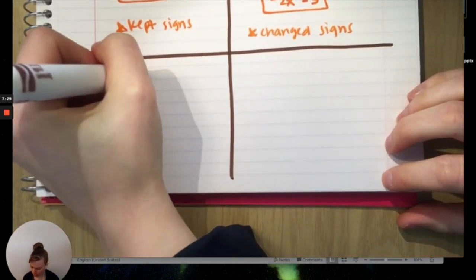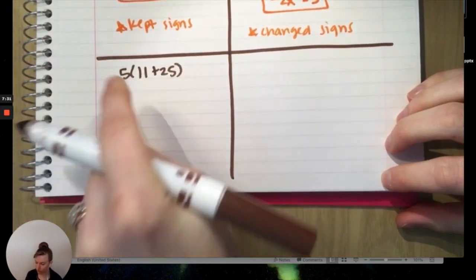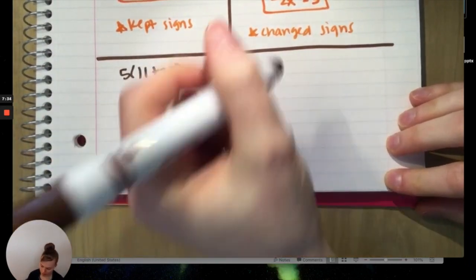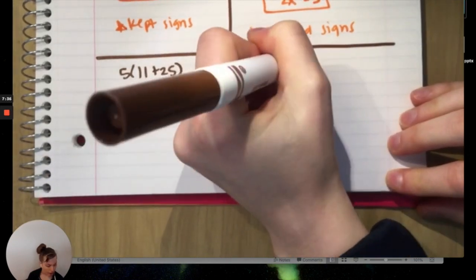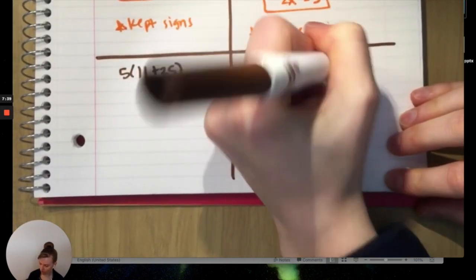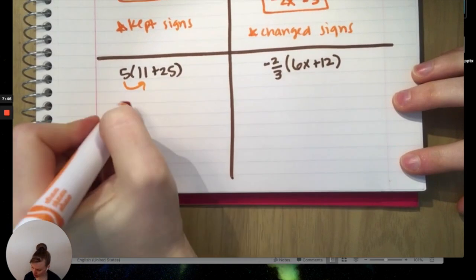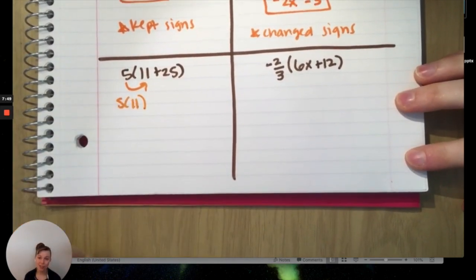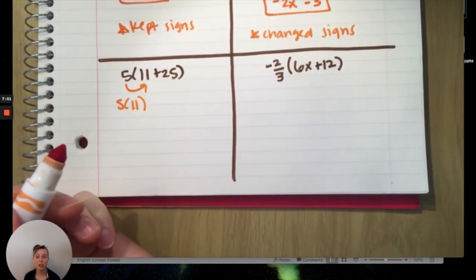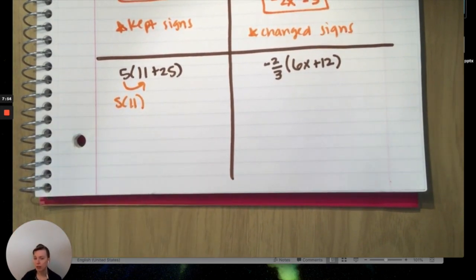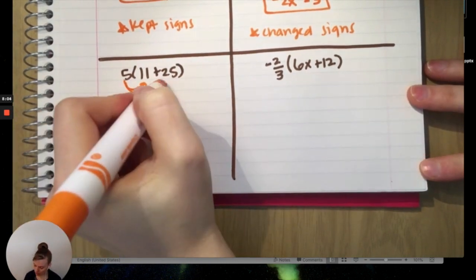So 5 times 11 plus 25. So it's 5 multiplied by this whole quantity. And now we are going to do a fraction one. So 5 times 11 comes first. So I'm going to write 5 times 11. I use the rainbows with these arrows to keep track of which one I've done when. Sometimes you can get really long expressions with distributive property, and I want to make sure that I'm still doing everything in the right order and not skipping or doing twice something else that I should have only done once. And then 5 times 25.